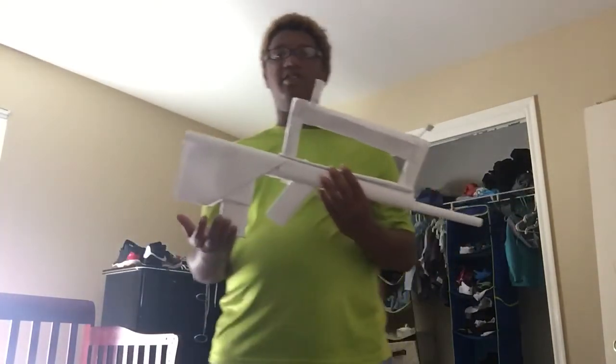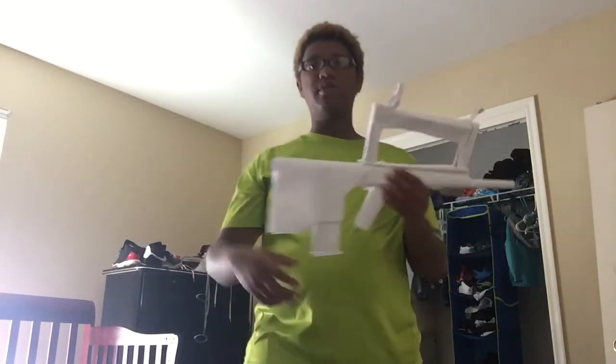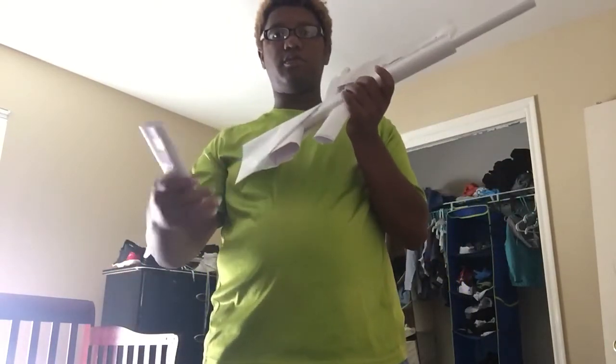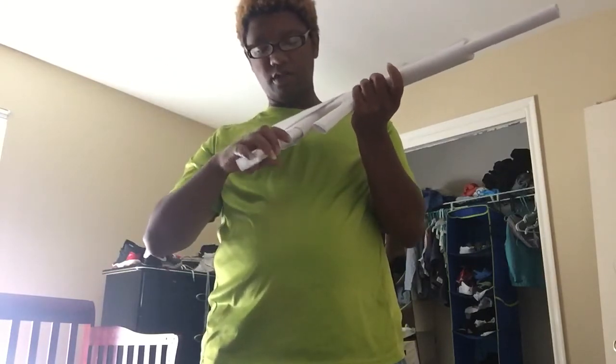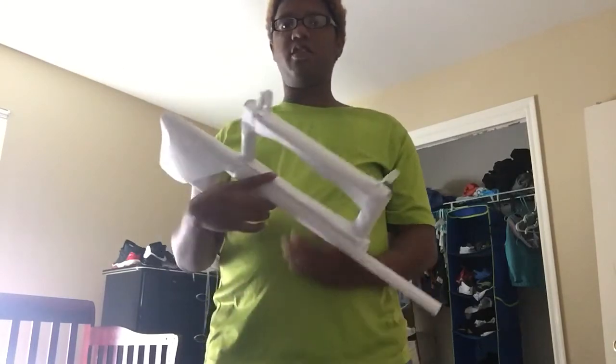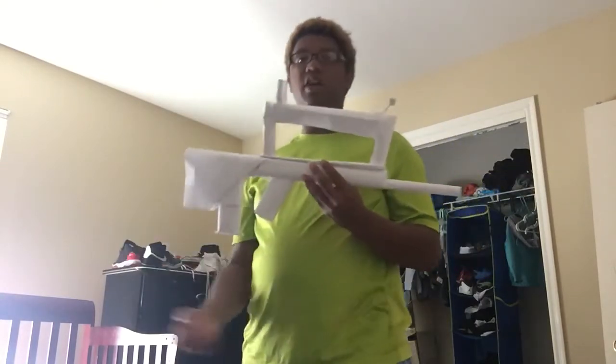I'm thinking about whether I should make some Destiny 2 guns — the advanced guns — or I might make the Deadpool 2 KEMBO pistols. So I'm thinking about making those on my next paper gun video. My paper gun videos already get viewed but they're some sick guns — everyone I know in real life loves them.